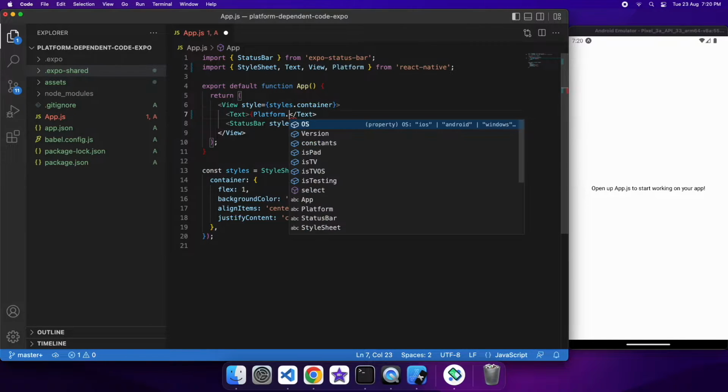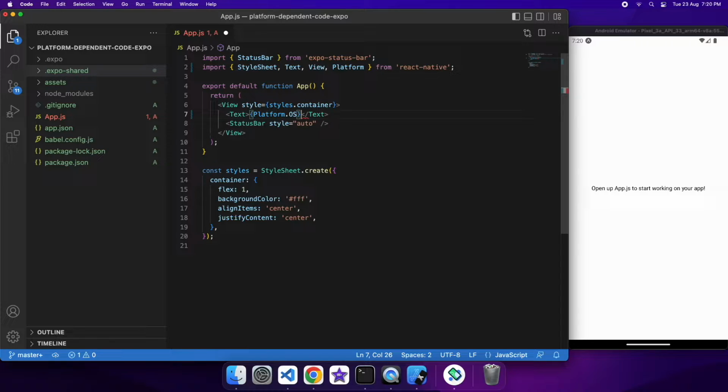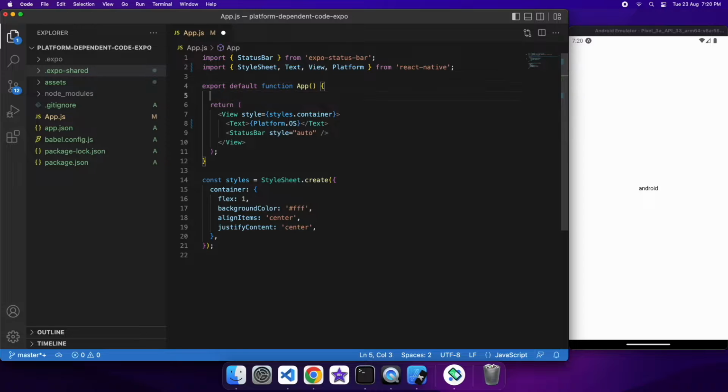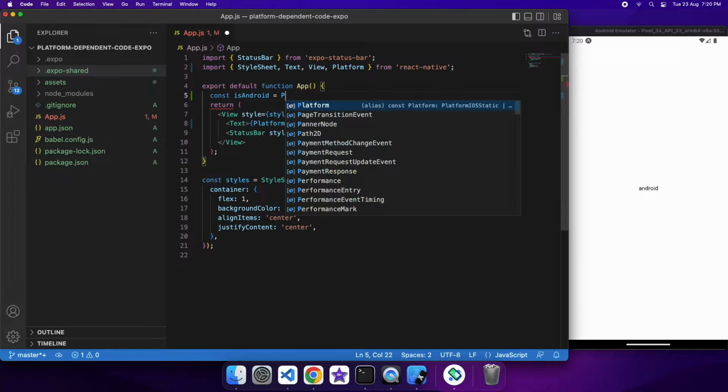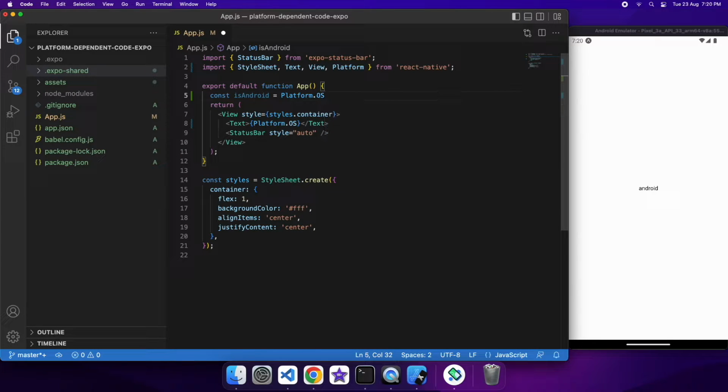Where I've found this useful in the past has been providing ad IDs for AdMob. So it's one particularly useful use case. You can see it's checking on my Android emulator the platform and just displaying that as text. And if I wanted to, I could create a variable that says whether it's Android or not. I can do that by using the JavaScript equality operator with Android.